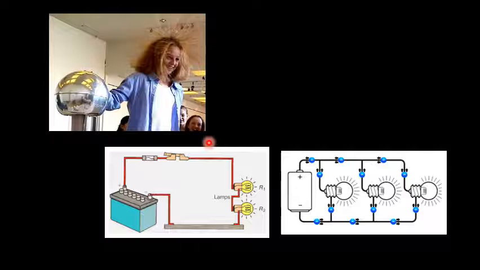So we have open and closed circuits. We also have parallel and series circuits. This is a series circuit here, where there's one path it can go through to travel around to get from one end of the battery to the other. Here with parallel, there are multiple paths for it to get from one side of the battery to the other. Even if I was to cut off one of these paths, say if I was to eliminate this light bulb here, the electrons could still make their way from one side to the other without having to go through this path over here. So by removing a light bulb or cutting a wire on a parallel circuit, the others will still work. Not so with a series circuit.